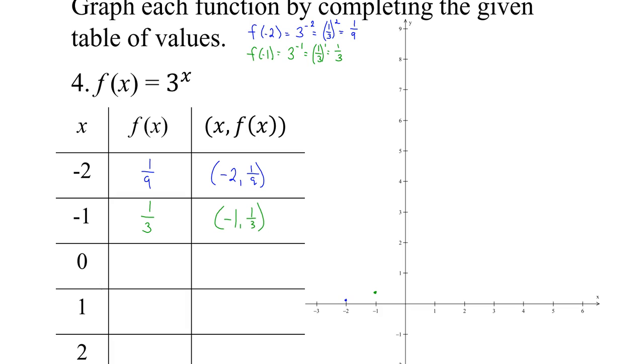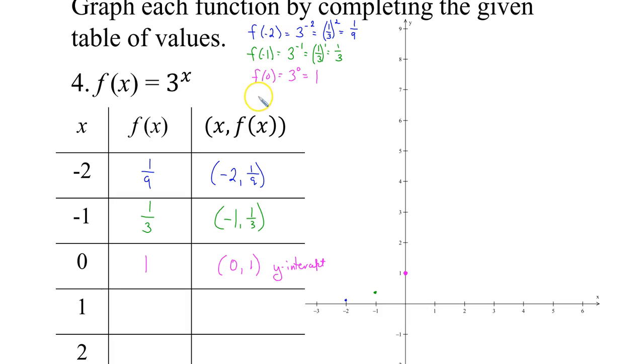Okay. For the next value, I'm going to use x is 0. So I have f of 0 that I want to find. This is 3 to the 0 power. Any number raised to the 0 power other than 0 is 1. And so my y value here is going to be 1, and so I have the ordered pair 0, 1. This point is actually called my y-intercept, and we've talked about intercepts recently, so this is kind of a nice way to remind you of that. So here is my point 0, 1, and that is that y-intercept.